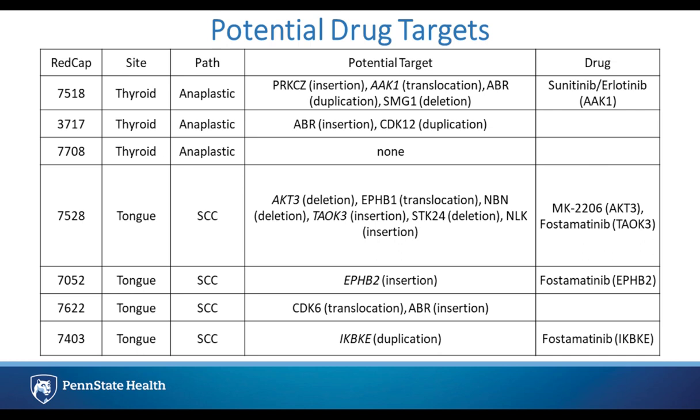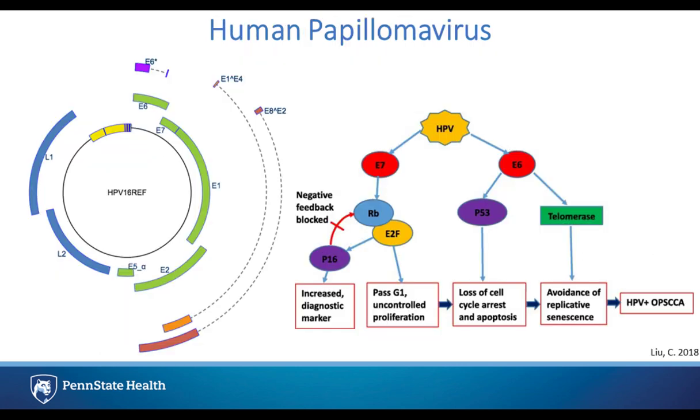And so I pulled some of the findings for these different cancers so far. And I noted the potential targets, so these are different kinases that are involved. And then you can look and see in the literature whether there are drugs that then target that, for example. So for the first thyroid patient, they had an AAK1 structural variant, and that can be targeted using sunitinib or erlotinib, for example. And so something like this is a pretty easy way to analyze your samples to see what potential drug targets there could be and can lead to further investigation.